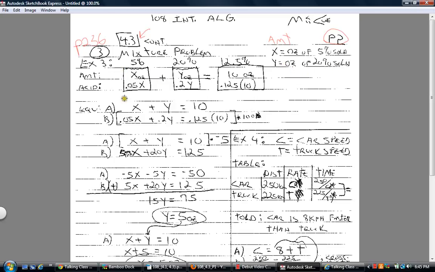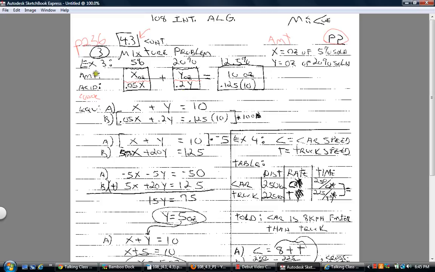Now I like drawing the beakers. I'm a visual person, so here's a 5% solution beaker, here's the 20% solution. It's a higher concentration. Notice my mixture beaker is bigger. I'm trying to get the visual here. Usually in class I kind of go like that to represent 5%, 20% would be a little higher. But this is the acid concentration. How strong is the acid in here? It's a 5% mixture, 20%, this is much stronger. You know you don't want to mess with acid, so you've got to be careful with it.